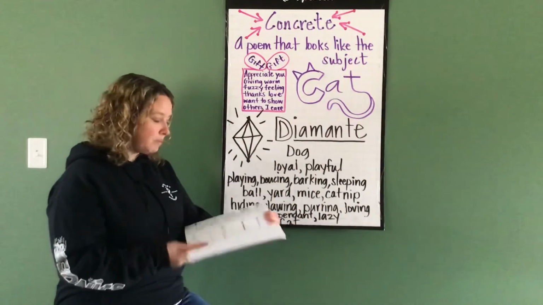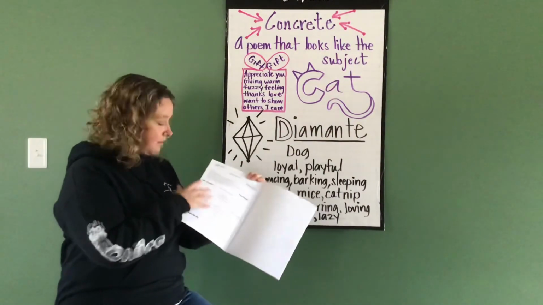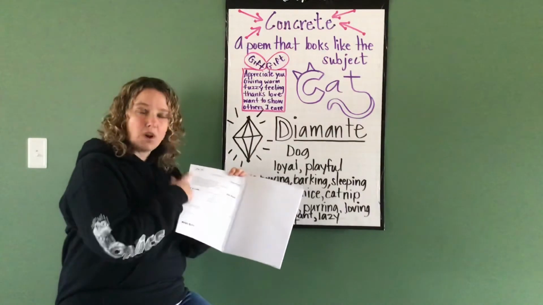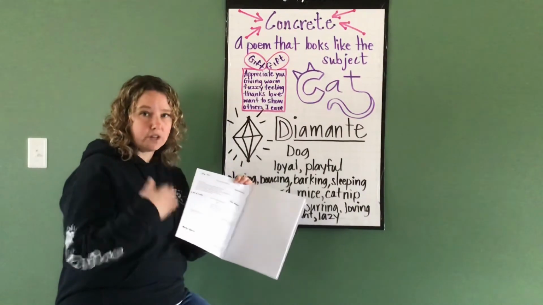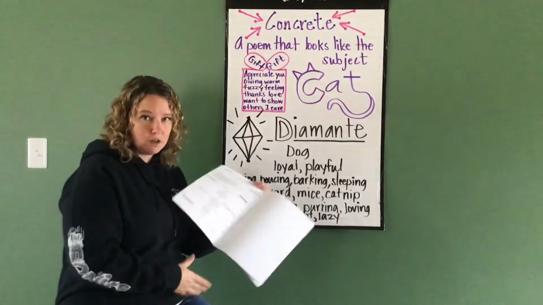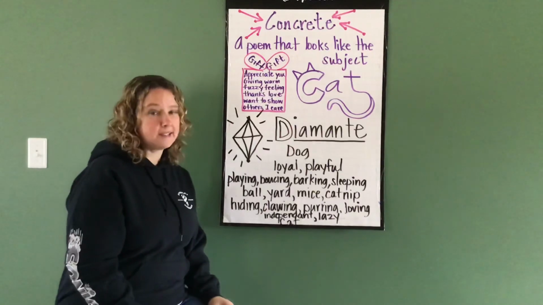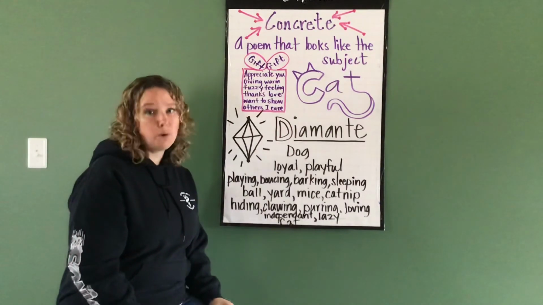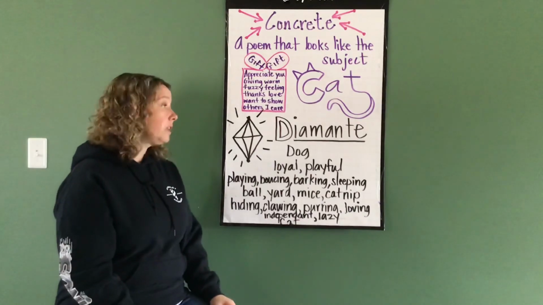Try one of the ones from the book. There's lots of examples to read. There aren't any practice sheets for this one, but there are lots of topics all around that you can choose from. Okay, you're going from day to night, water to land, okay, summer to winter. Okay, you can come up with lots of things to do with summer and winter, you know, like biking and swimming, and then for winter, snowboarding and skiing. So there's lots of things that you can do with this poem, and they're really, really fun to try.